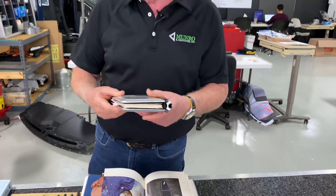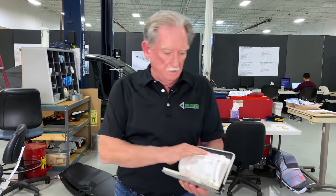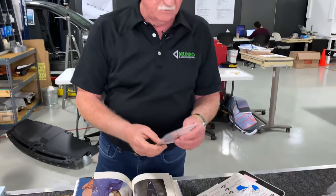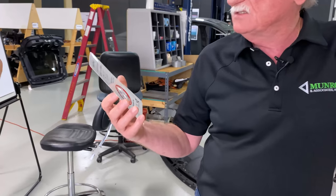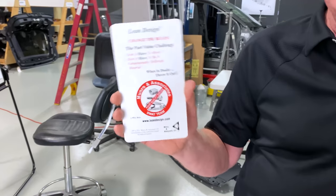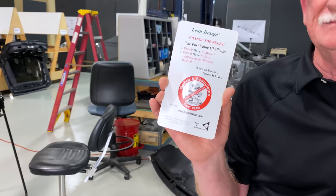This is similar to one of the books I used to hand out when we did training at Ford Motor Company. Inside is a little chart called the good design principles. On this side, it says: if you want poor quality, add more screws. This was invented at Ford — this is what we developed at Ford when I was there. Why aren't we doing this? Why did we go in and say there's something wrong with doing things in this fashion?